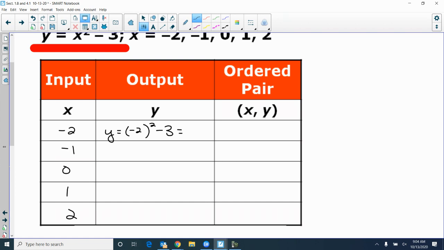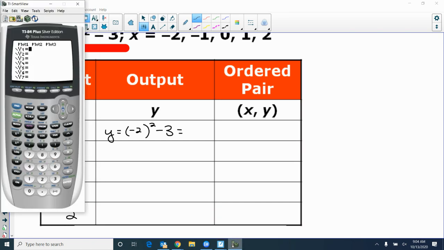All right. You did a great job of showing us what not to do, and I appreciate that. I tell you what, 90% of the people do it wrong the first time. Is it 4? Positive 4? You're closer. It's 1. Now, here's why. You're doing -2 squared. When you square a negative, and you use your calculator, you have to put in parentheses. So (-2) squared minus 3 gives me 1.